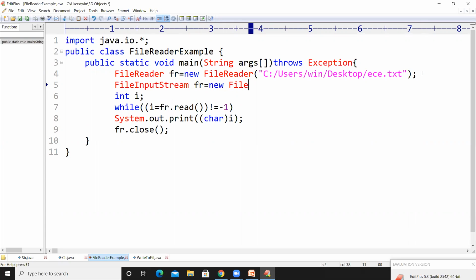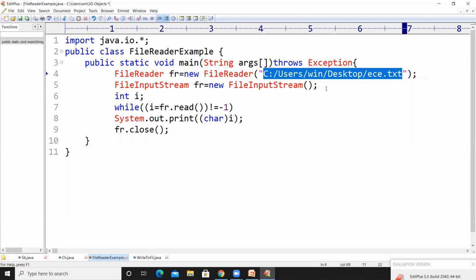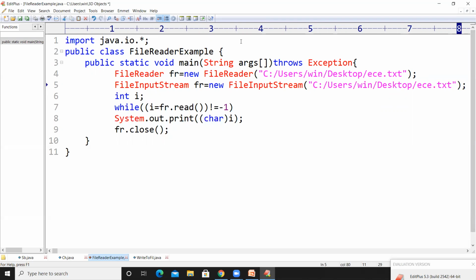You can find here, you can pass the same file name here, right? This particular statement, which was shown in green color, is the way of reading the data from the file by using byte oriented classes.